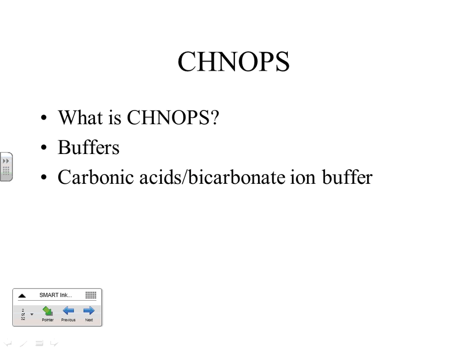Two other quick things. That acronym up there, SHNOPS. What is that? Yeah, those are the 6 elements most important to life. The 6 elements most important to life: carbon, hydrogen, nitrogen, oxygen, phosphorus, and sulfur. By far, those 6 elements are the most common things found in living organisms. The most common elements for life. SHNOPS.